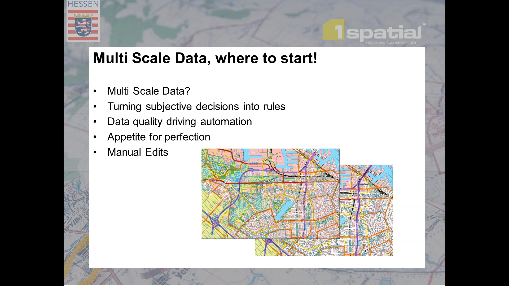Before getting into the detail, I want to be clear on what we mean by multi-scale data: base data as captured in the field or from imagery, derived for different use at different scales. When starting to build a multi-scale workflow, the starting point as always will be requirements — but with generalization this is more important, as you're taking subjective decisions made by different cartographers and trying to distill those down to a set of rules. Building consensus at the beginning allows rules to be iterated through and optimized, driven by domain experts who can ask product owners and cartographers the right questions.